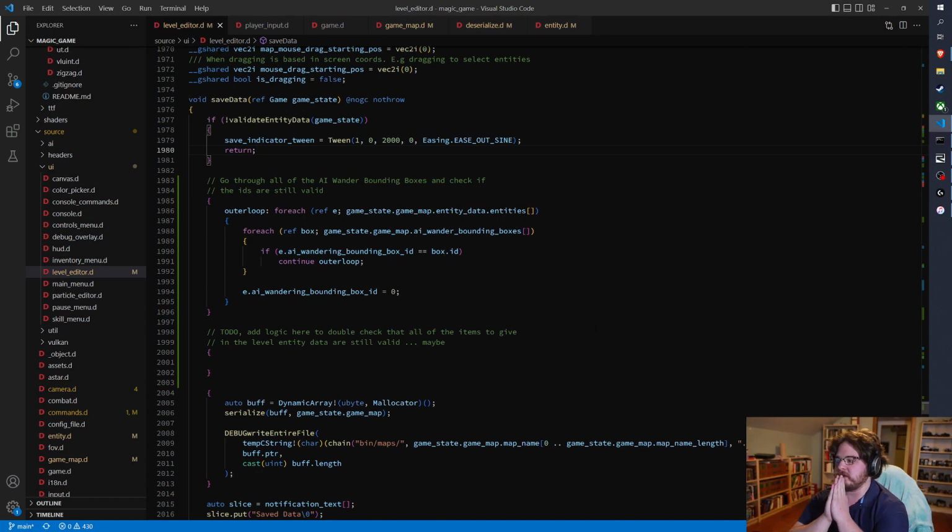So we validated the data in the entity file before we saved. The next step is we need to add some UI controls in order to change the size of the bounding box.